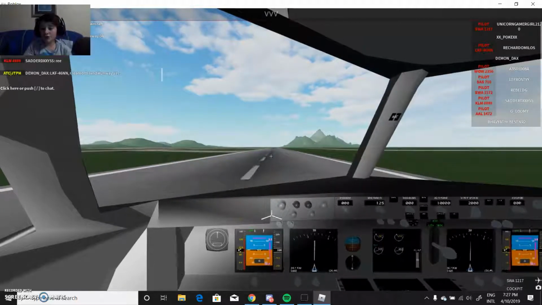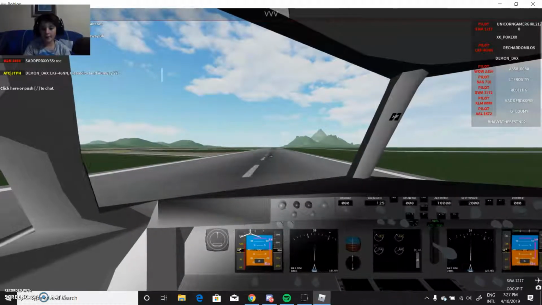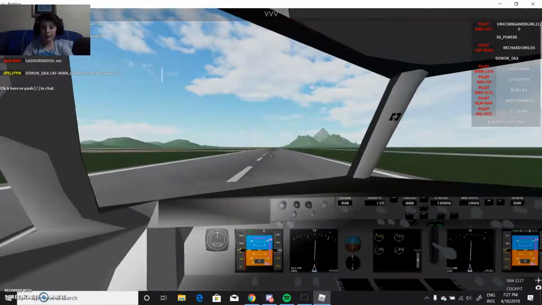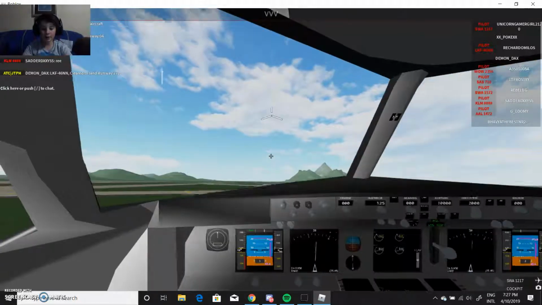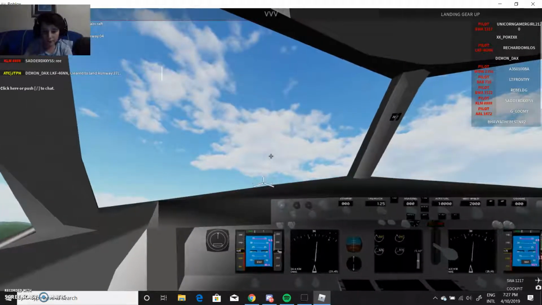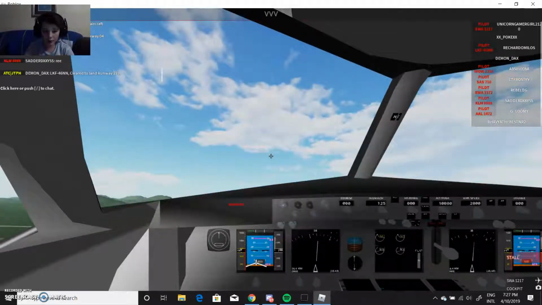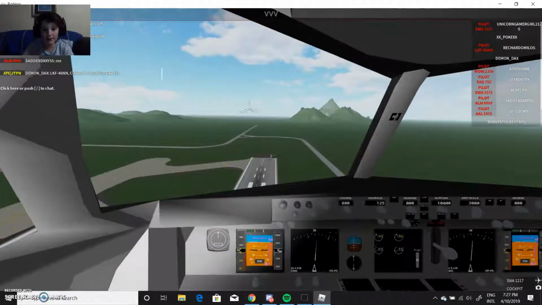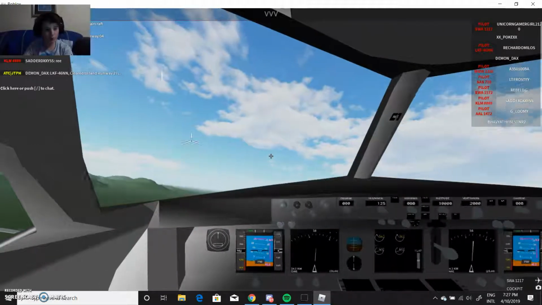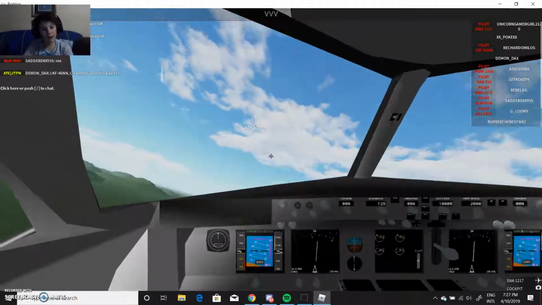Okay, cross check. Airspeed is alive. V1 and rotate. Gear up. Okay, yeah, I thought we were climbing a bit too high. Let's get down and then... Yes, yes, yes, I know. And we're out of here.